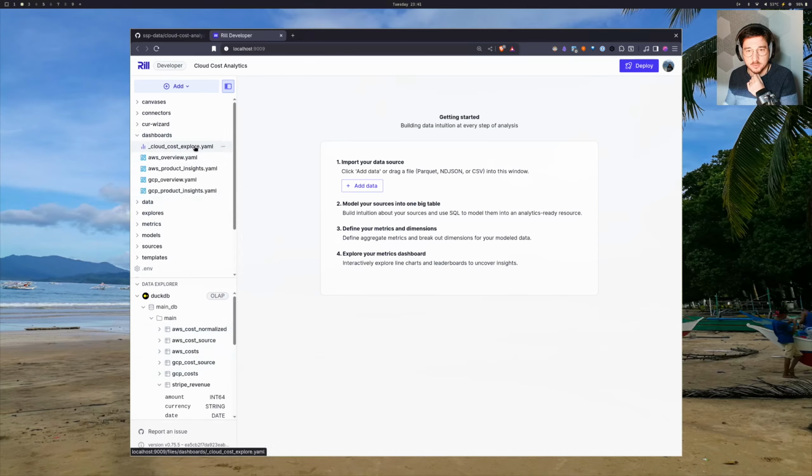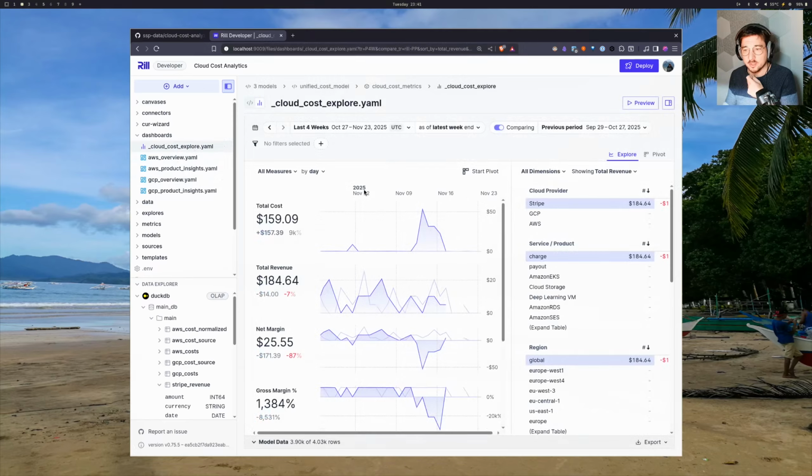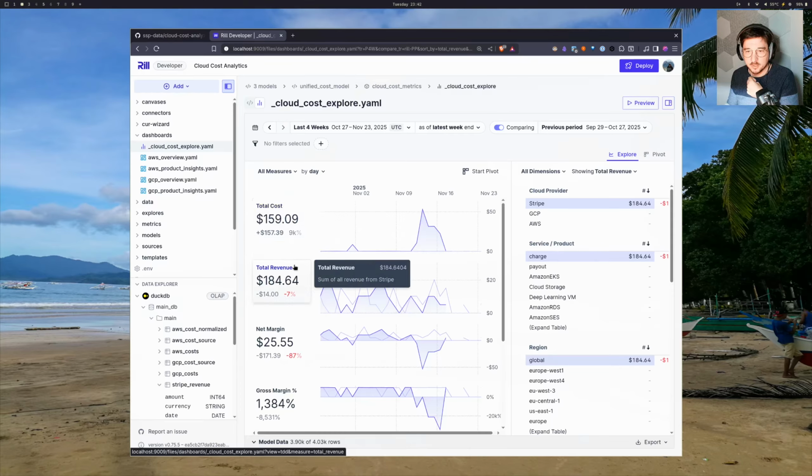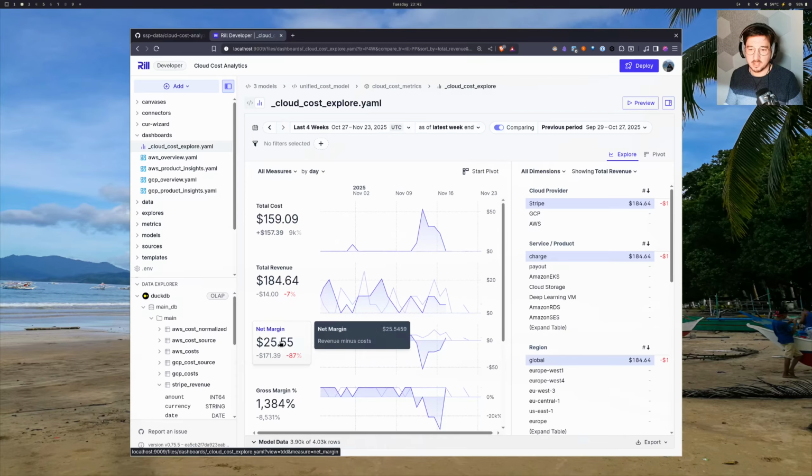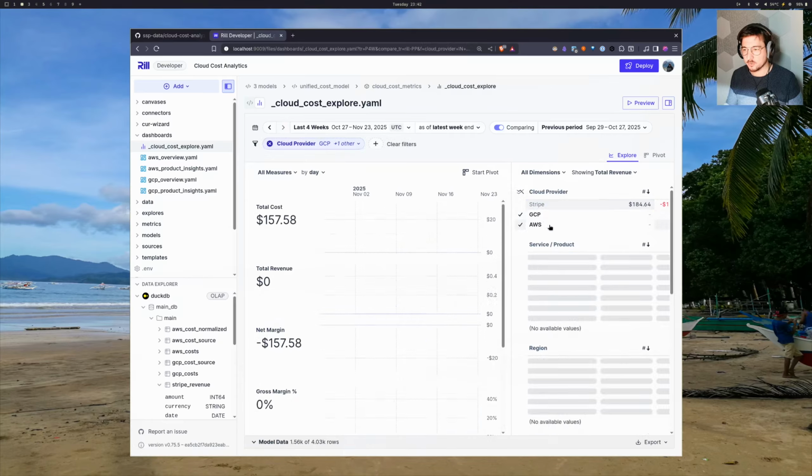So we have two different kinds of dashboards. Ones are AWS or GCP specific, and then we have one combined one. This basically takes the total costs, which is from the AWS and GCP. We have a total revenue, and then we have a margin, which is basically calculated based on Stripe income, and then minus the cost of AWS.